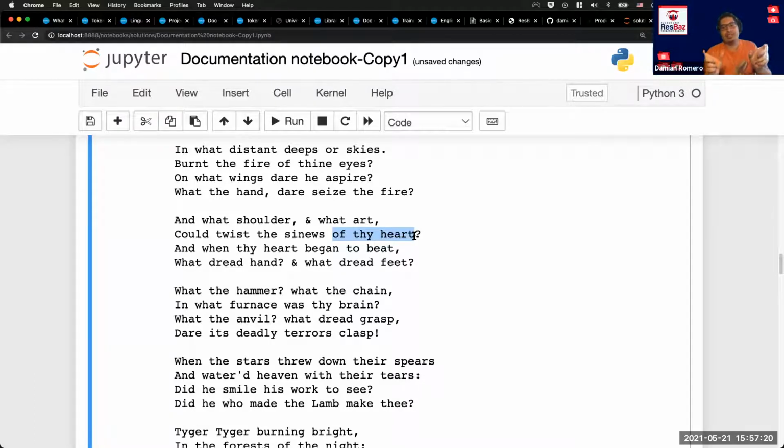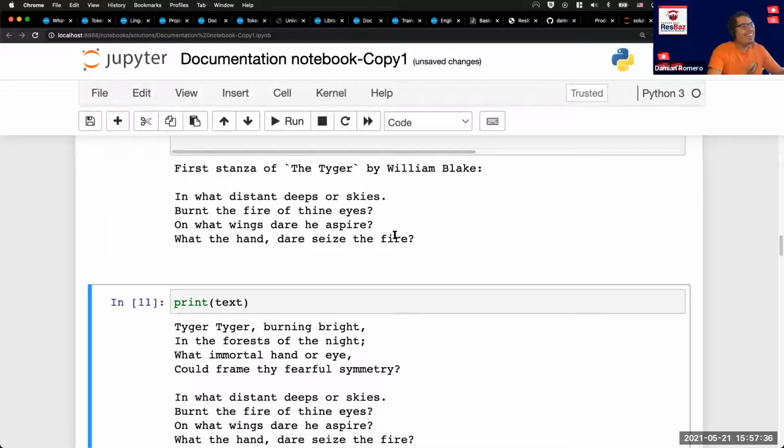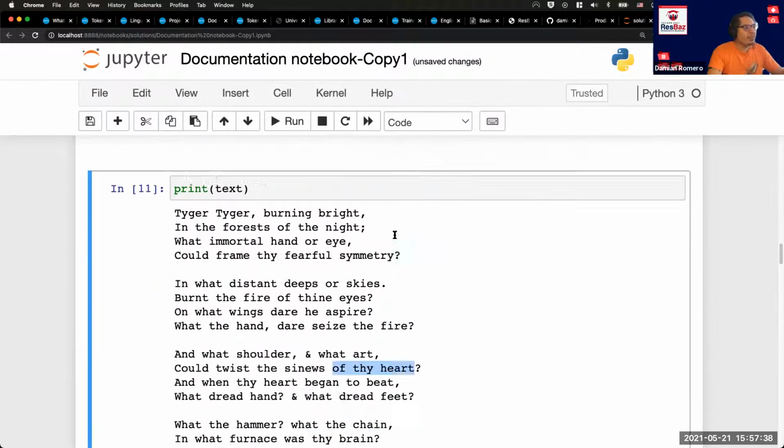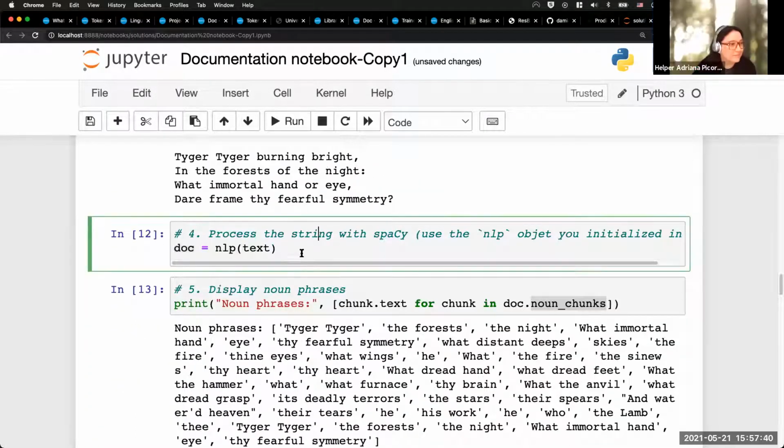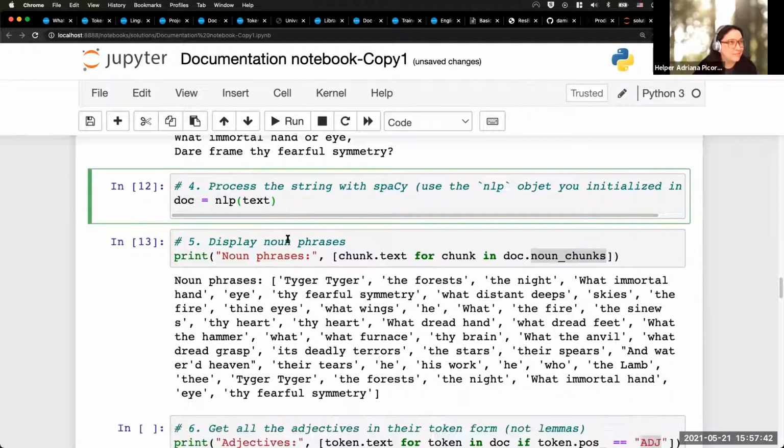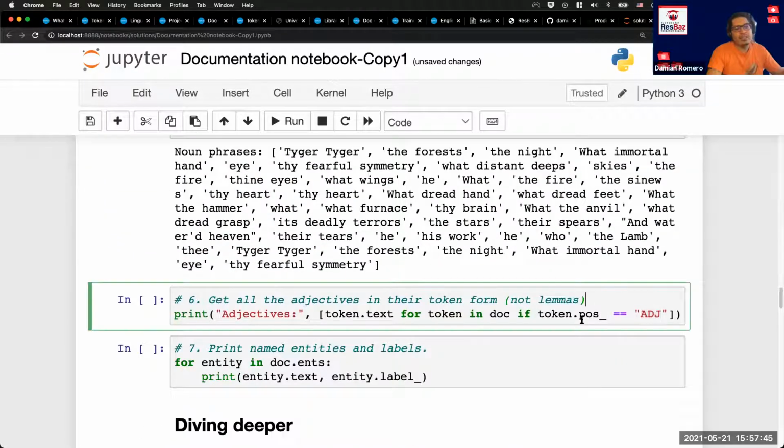Because you can attach a prepositional phrase, like you said here, to the sinews, that's how I would classify it for sure. But "of thy heart", could it be referring to twist, right? So I don't know. So these are the limitations, of course. Good. Well, we changed our language model, doesn't matter. We'll keep going, and like I said, let's try adjectives.